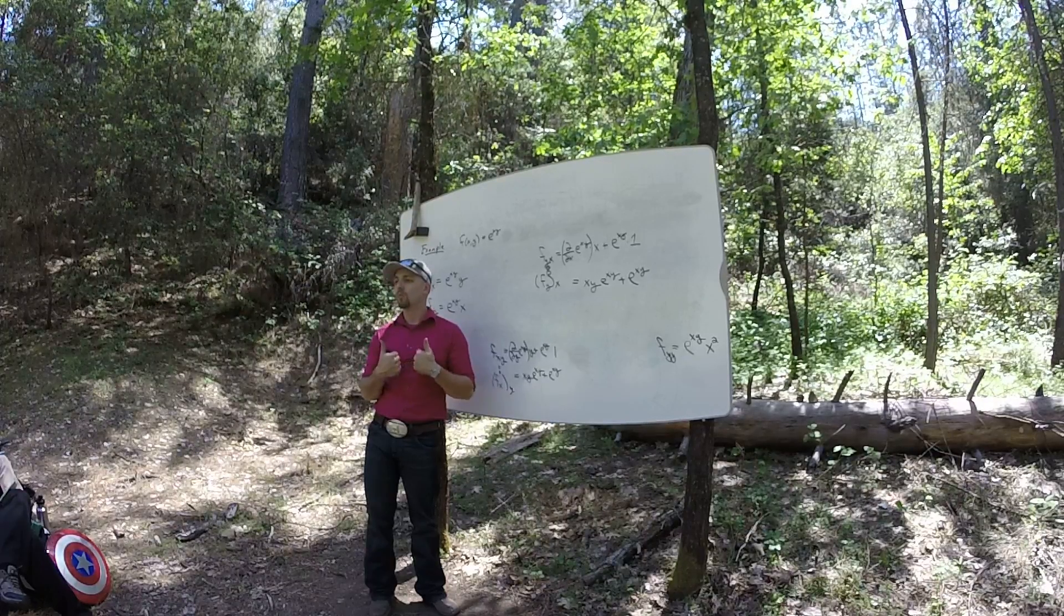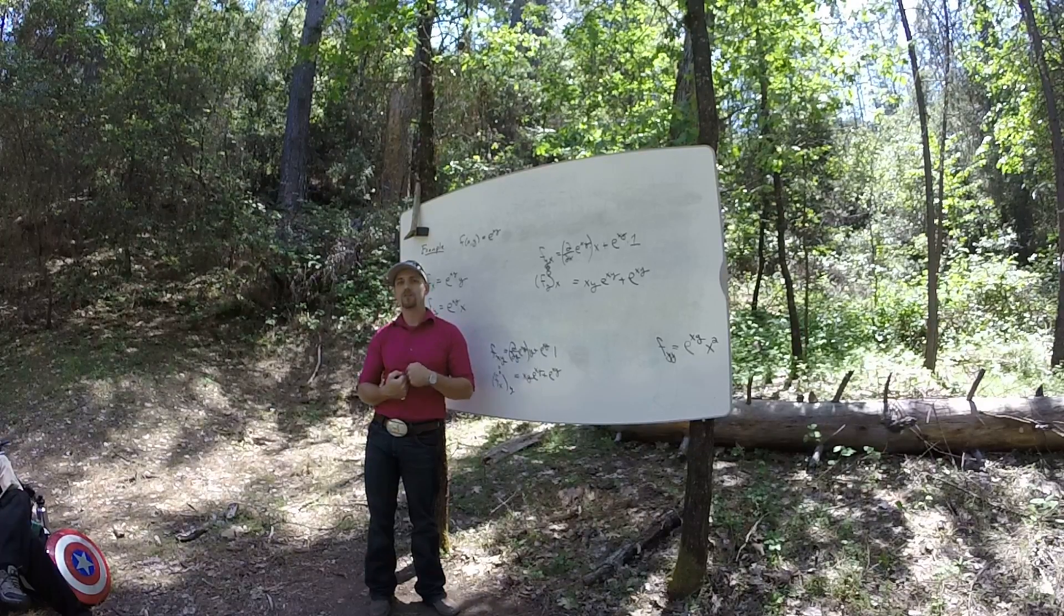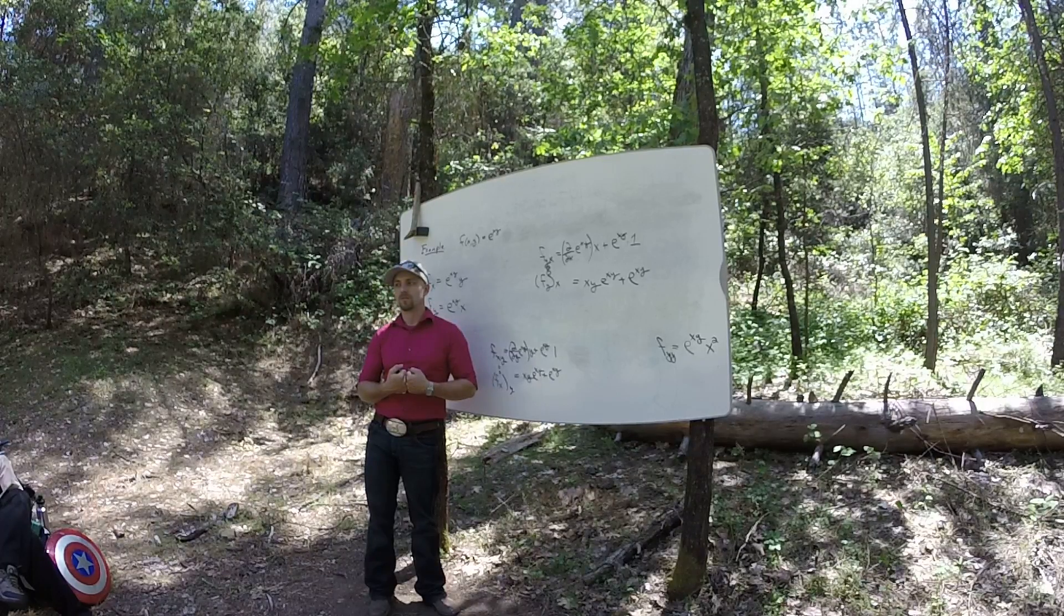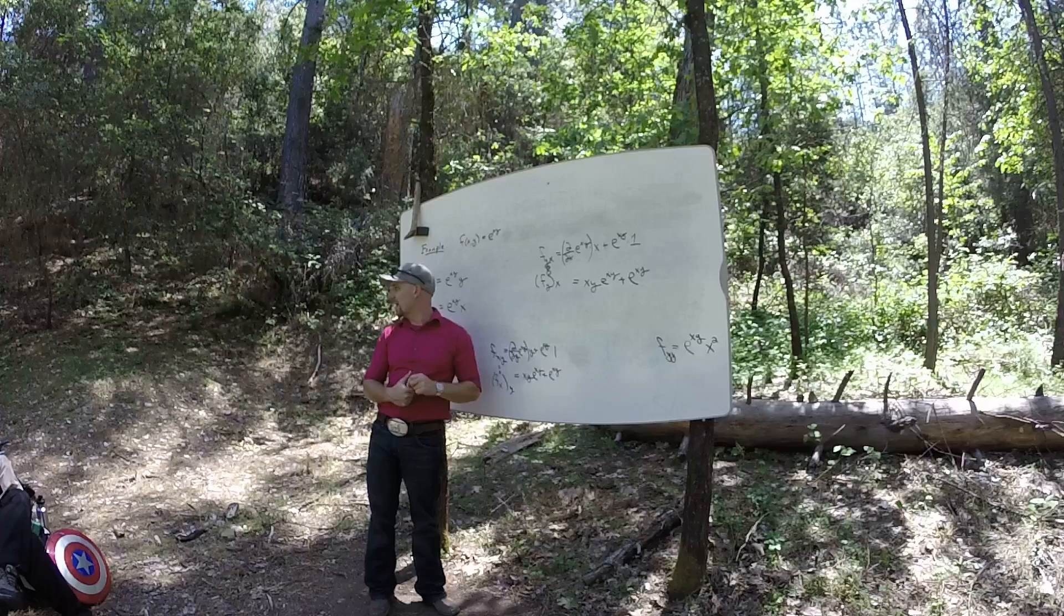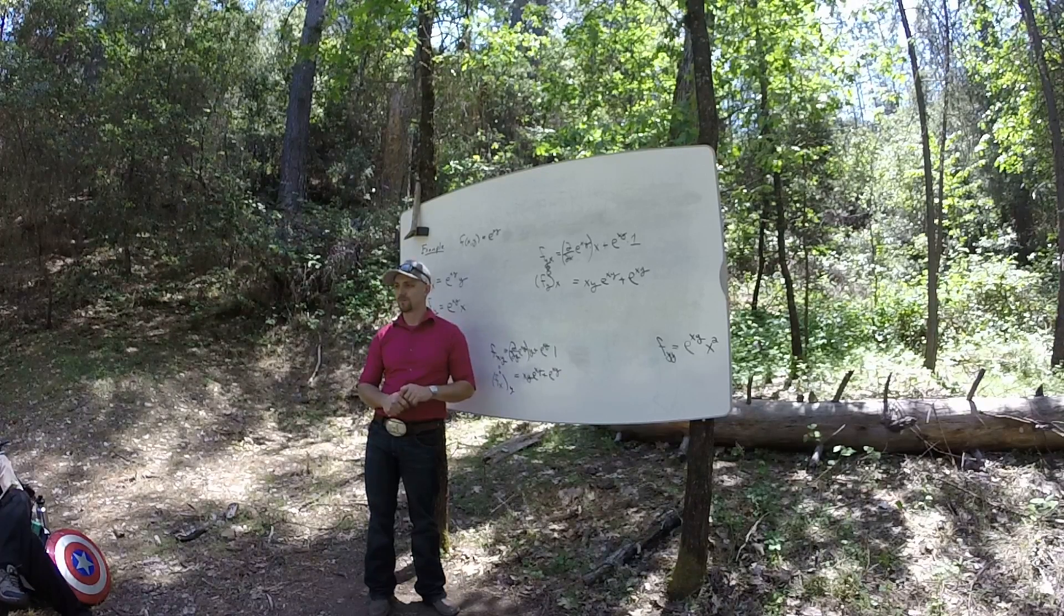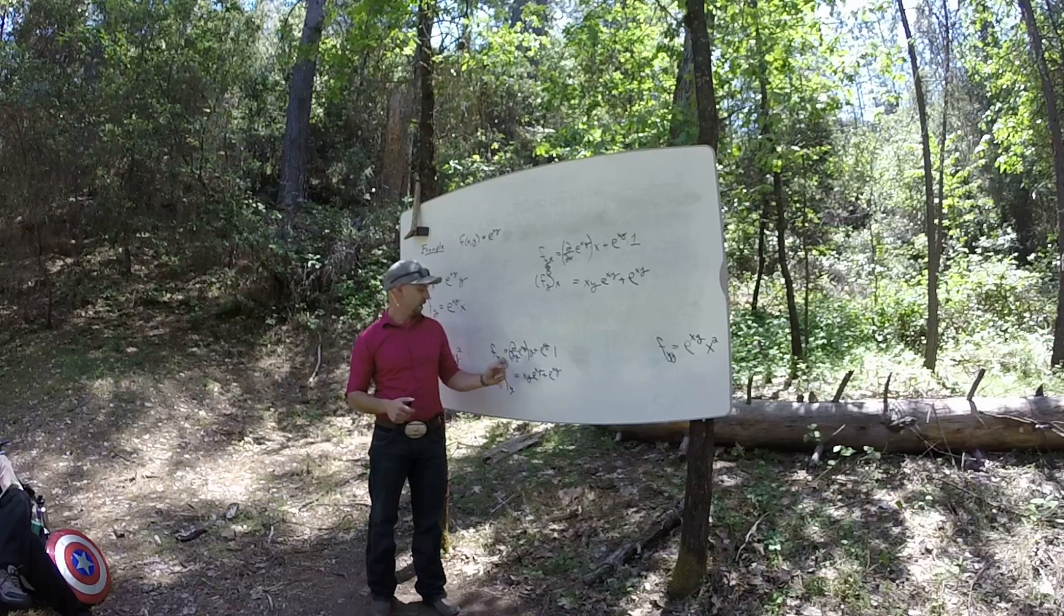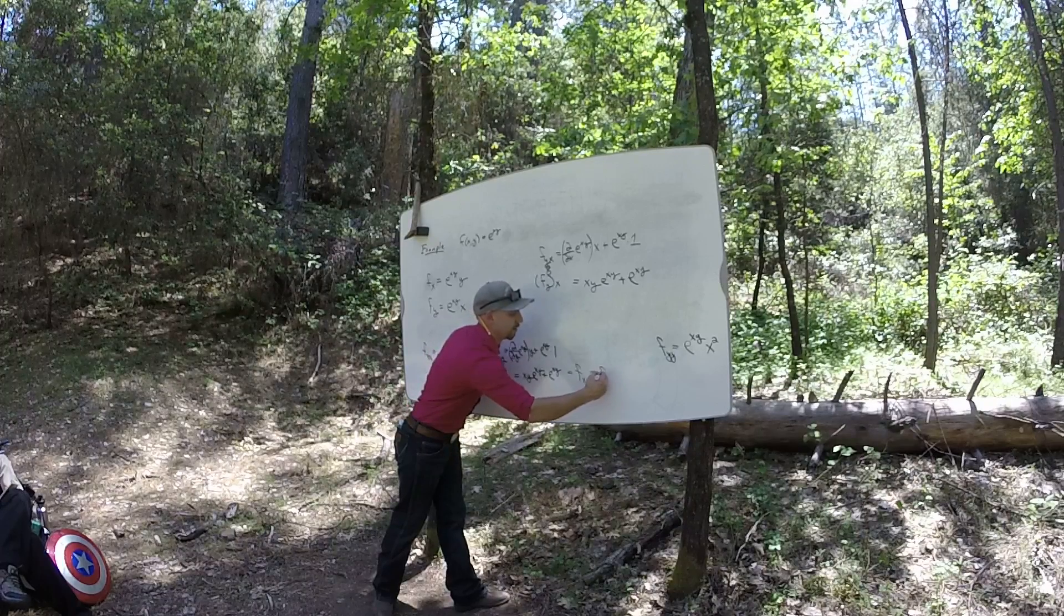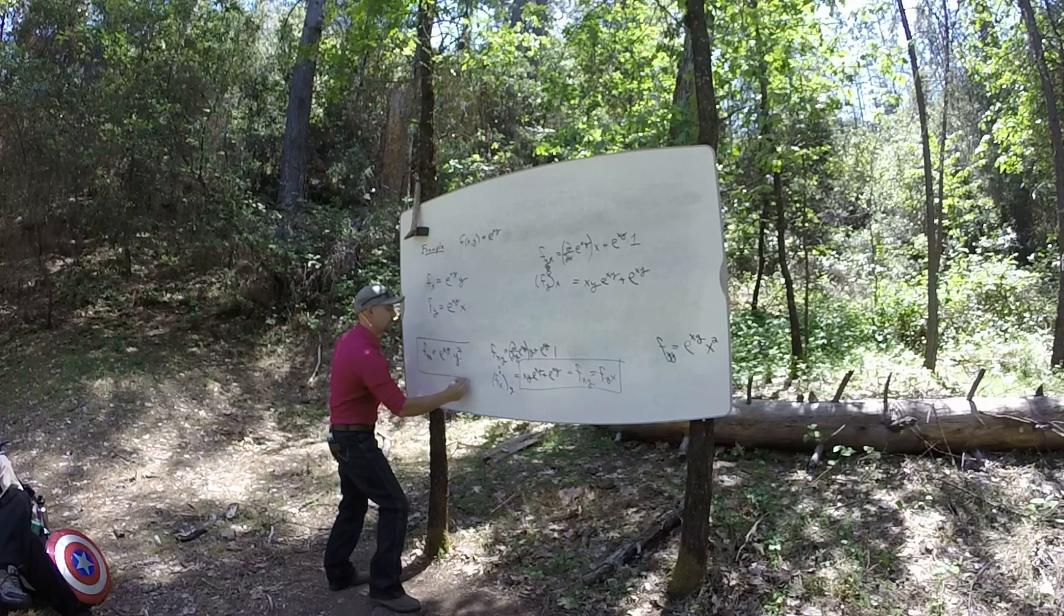Okay, so I'm good on continuity. I would be concerned, right, if I had funny fractional powers, or division, or square roots, or things like that. But here I'm pretty confident that everything's going to be fine, because this is a nice continuous function, and it's made out of really nice differentiable pieces. So I could have probably saved myself some time by just saying, okay, and this guy is going to be both fxy and fyx. So there are my partials in the end.